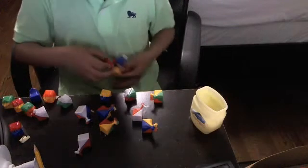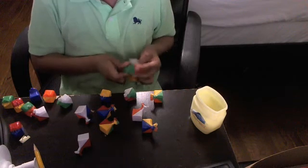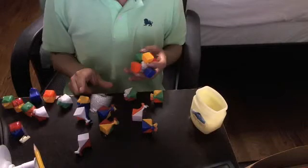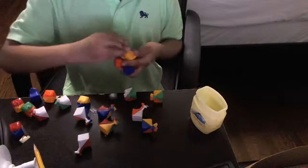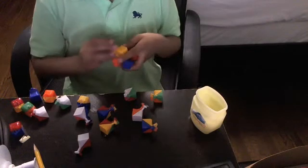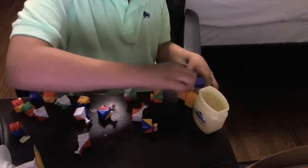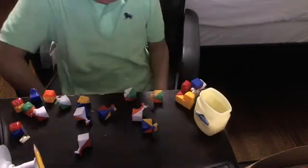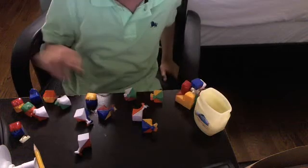Okay, so keep assembling it. I'm in a hurry. And I'll tell you how good the cube is. I should recommend you doing this, because some people just watch, because they might not have a Zanchi, but you can lubricate something else, like the Shengshou with this Toyo. Yeah, probably, so keep assembling it.